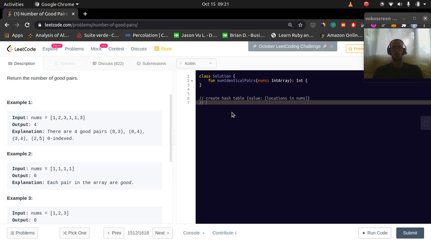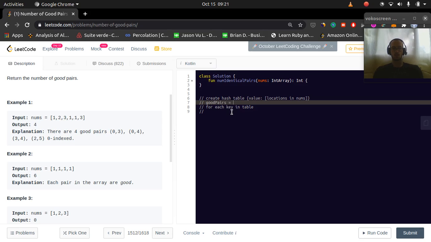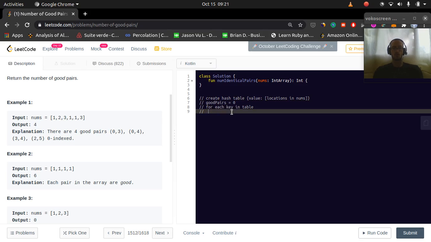And then for each key in the table, we'll create good pairs, set it to 0, and for each key in the table, we'll increment good pairs by the result of another function, get good pairs.